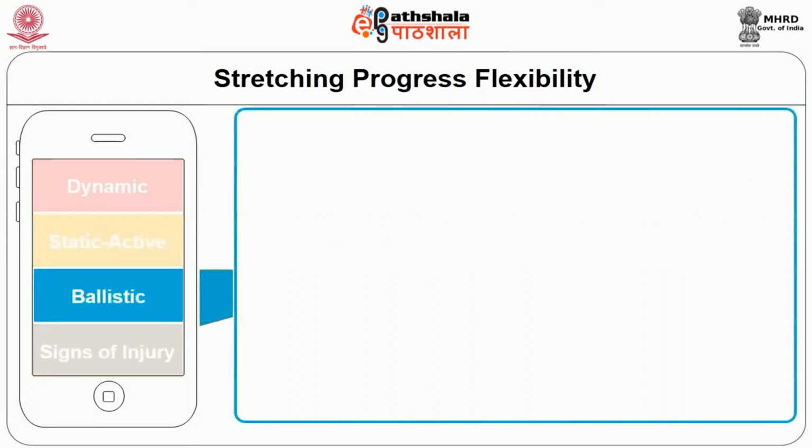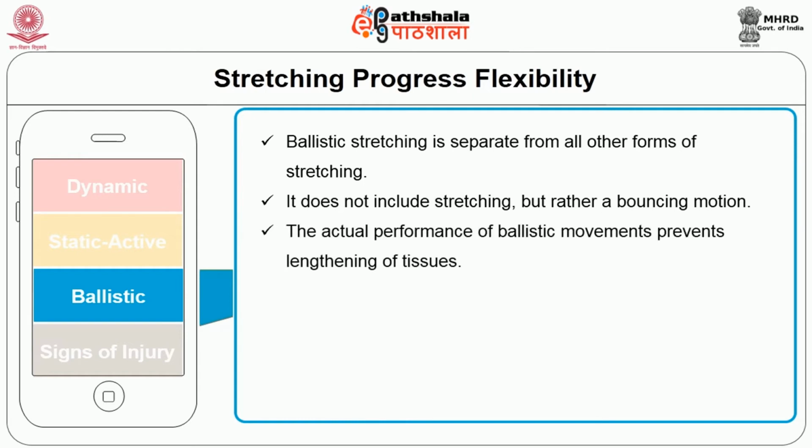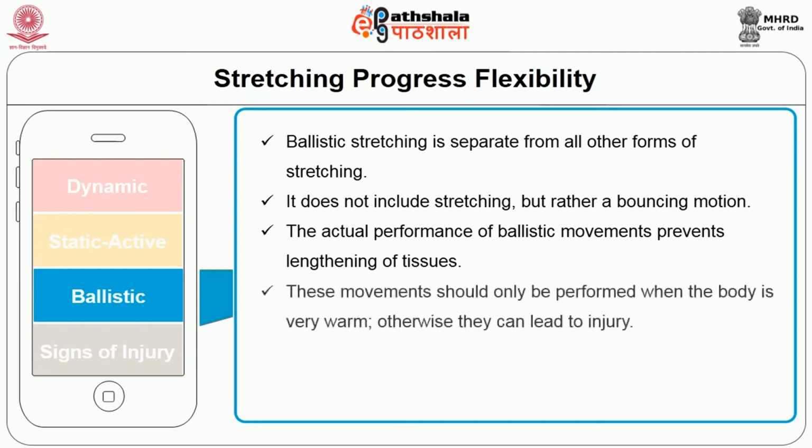Ballistic stretching. Ballistic stretching is separate from all other forms of stretching. It does not include stretching, but rather a bouncing motion. The actual performance of ballistic movement prevents lengthening of tissues. These movements should only be performed when the body is very warm. Otherwise, they can lead to injury.